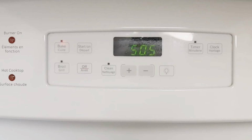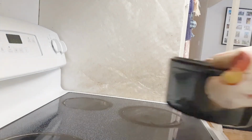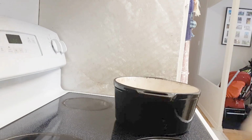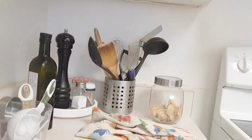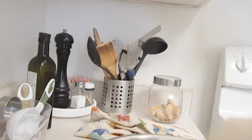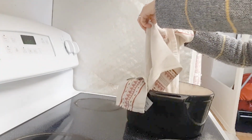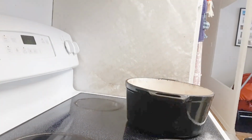I try to let it be in the fridge for at least 12 hours, sometimes a little bit more. The longer the better, really. Then the next day in the morning I preheat the oven with the pot to 500 degrees Fahrenheit. It's a really good idea to let it be at that temperature for about an hour before you put in the bread. Then I carefully move the bread from the bowl into the pot, and yay, I'm very lucky, no sticking.